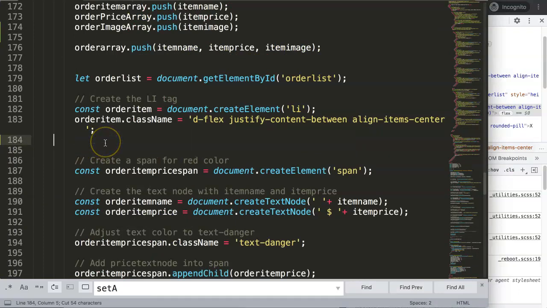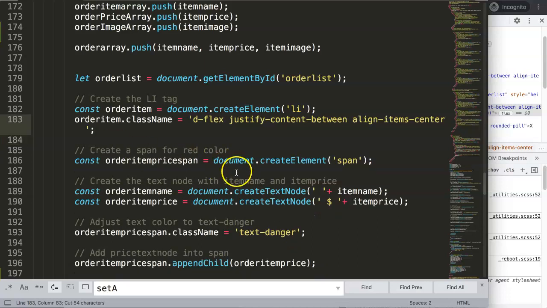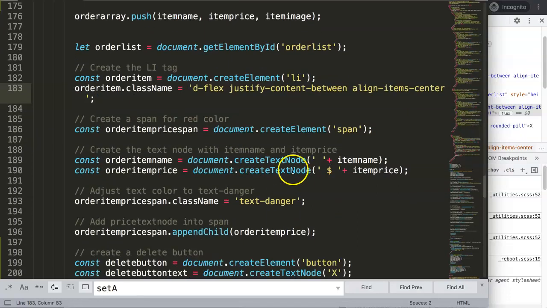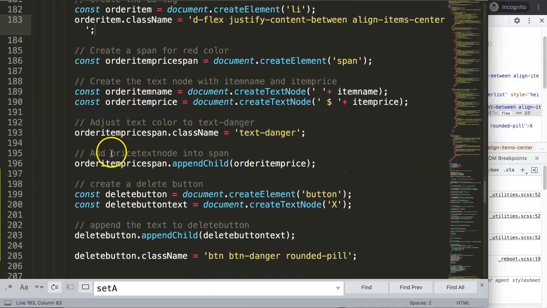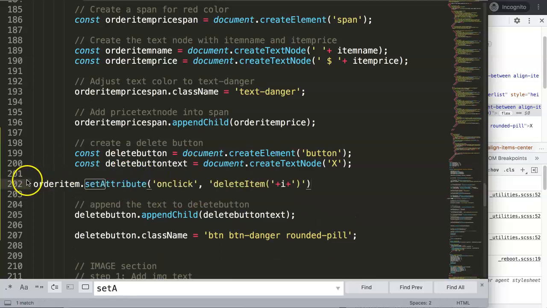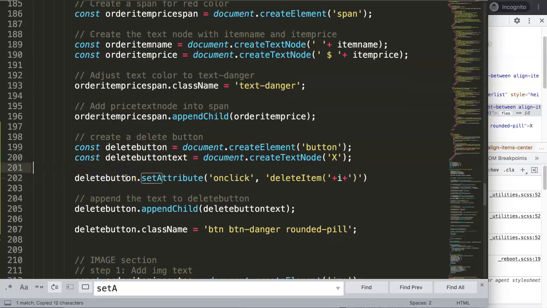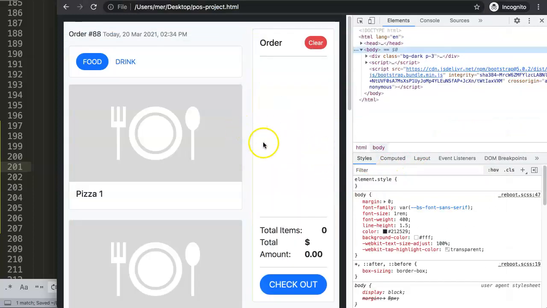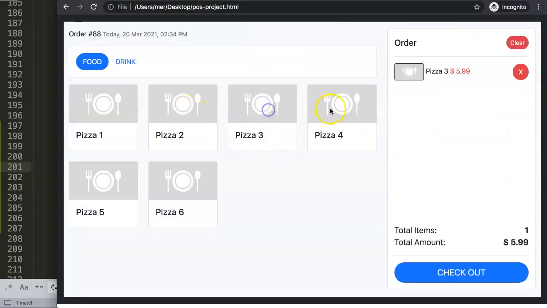So I'm going to cut this out now. I don't want this on the order item. Where I want this is basically on the following. I want to get it, and then we're going to look for the delete button. All right, so we're going to put it here. I'm going to put that in there. So if I save this now, let's refresh. All right, so now we click on this, and now if I click on here, as you can see, it doesn't delete the value anymore, but if I click here, it starts to remove the values nicely. All right, so that means that we have this button working, but the button works only on the array.